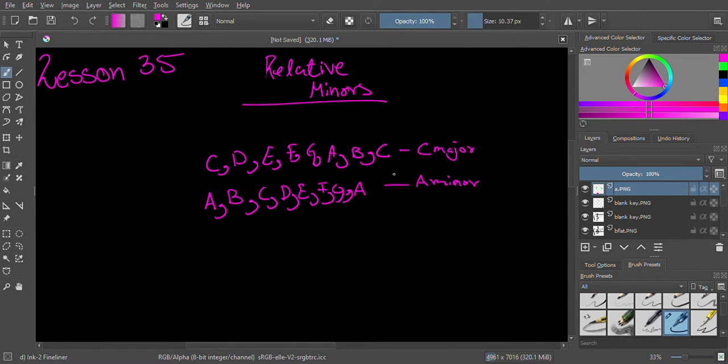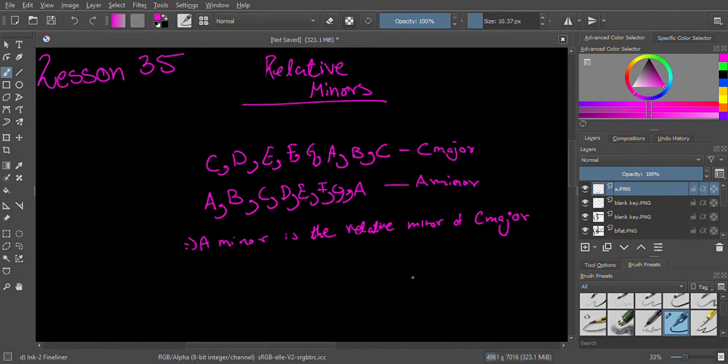It starts on C and ends on C, or starts on A and ends on A. And this is what we call a relative minor. So A minor is the relative minor of C major.